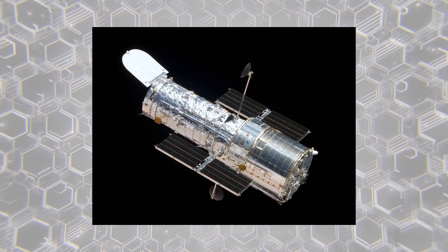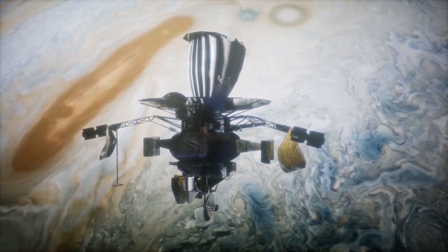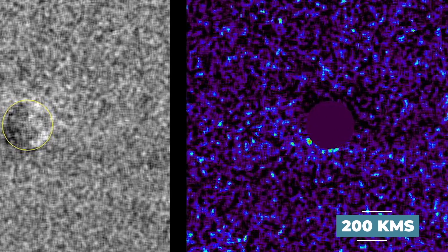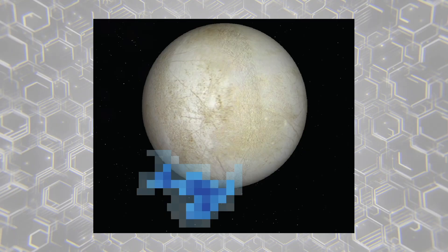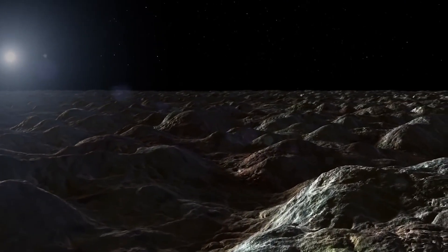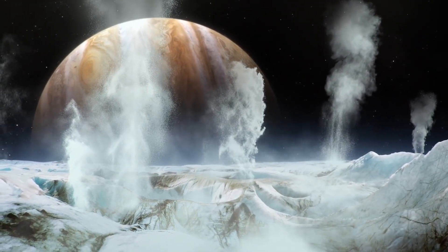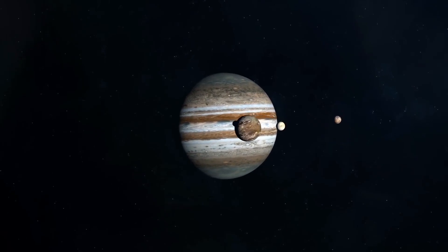This isn't the first time that the Hubble Space Telescope has discovered water vapor on Europa. Throughout the last two decades, the HST has scouted out Europa multiple times. With each of these spectrograph captures, the massive telescope noticed plumes of water vapor, usually about 200 kilometers in height — temporary spurts of water vapor, likely from a heated cache of ice evaporating. However, this recent finding is a bit different. Compared to those temporary plumes, Europa's trailing side held much more water vapor over what seems like a much longer time, with evidence that the collection had been slowly gathering in the years since the telescope last observed the moon.